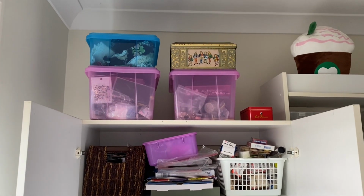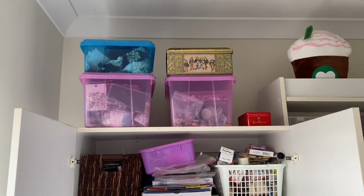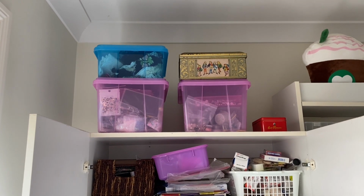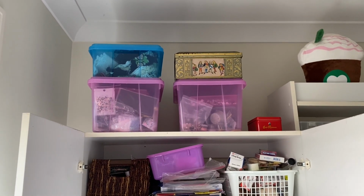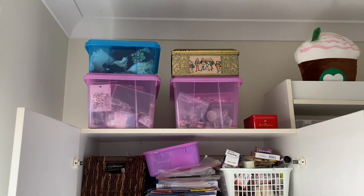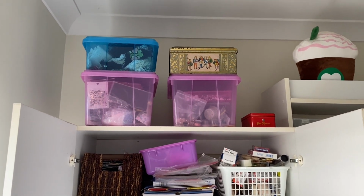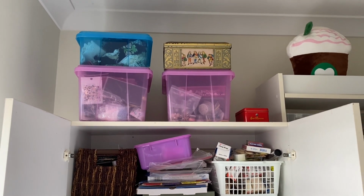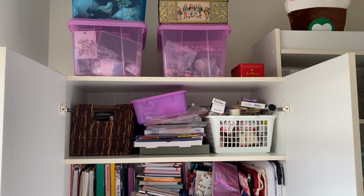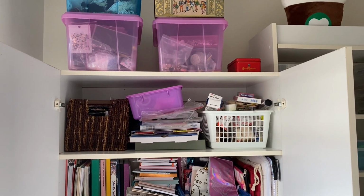Okay, so we're going to start in one corner and we're going to work our way around. This is probably the most boring cupboard, but up the top in the blue container is a ton of lace and trim. The two pink ones, one is full of beads, one is full of sequins. The lovely old gold tin is my good old-fashioned sewing box, and the little red one to the side there is full of buttons.